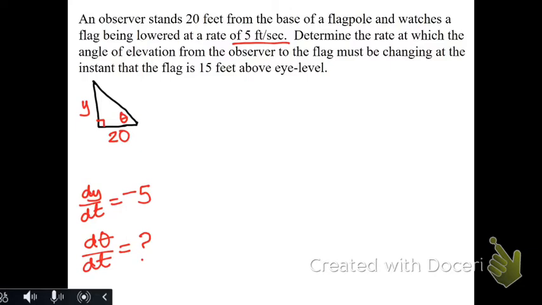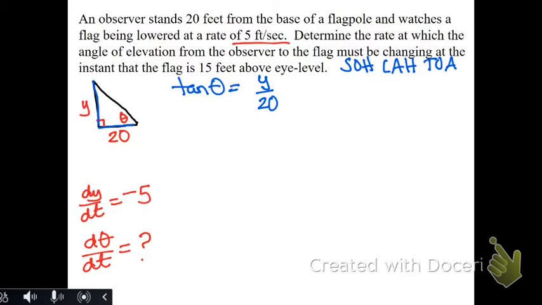This one involves trig. So which trig function would we use if we have, according to the angle, the side across from the angle, which is opposite, and the side adjacent to the angle? Hopefully you're thinking that is tangent. So tangent of the angle is equal to opposite over adjacent. Okay? So that's the first thing that's different. We have trig put in there, your SOHCAHTOA trig. Hopefully you remember sine is equal to opposite over hypotenuse, cosine is adjacent over hypotenuse, and tangent is opposite over adjacent.